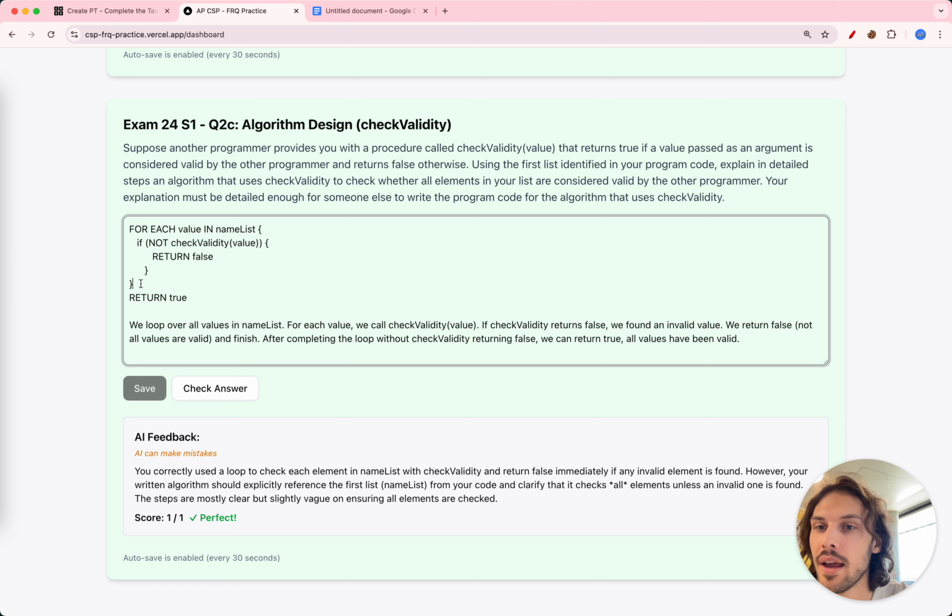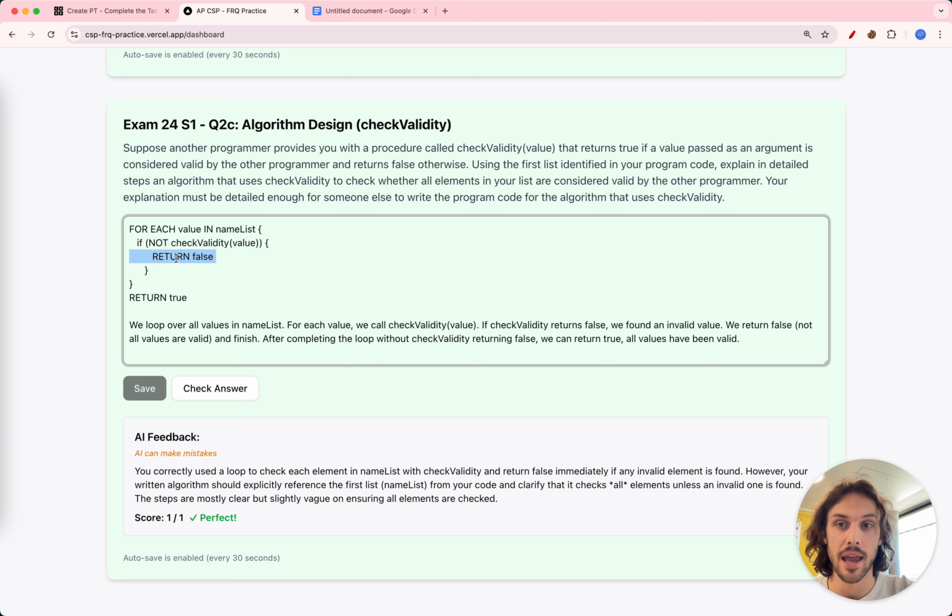On the other hand, if we reach the end of the for loop, then we know we've seen all of them and we've never stopped here for the if statement. We've never returned false because, again, return false means we terminate the procedure. So once we find one where we return false, then we're done. We don't continue executing the code.